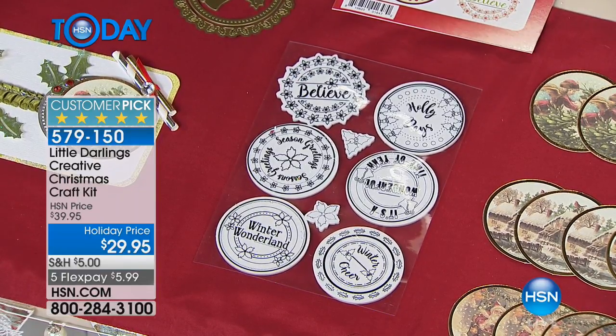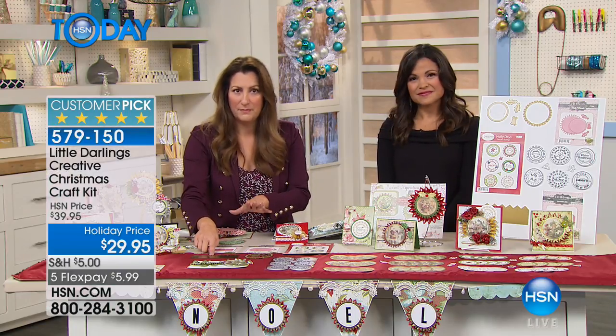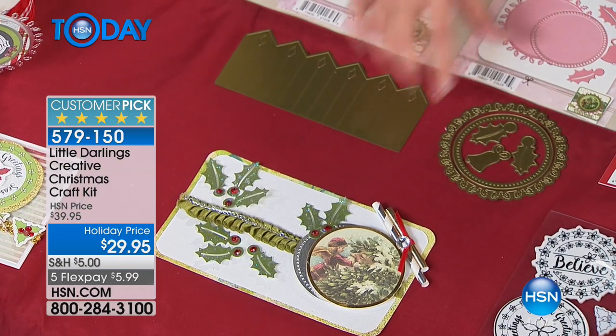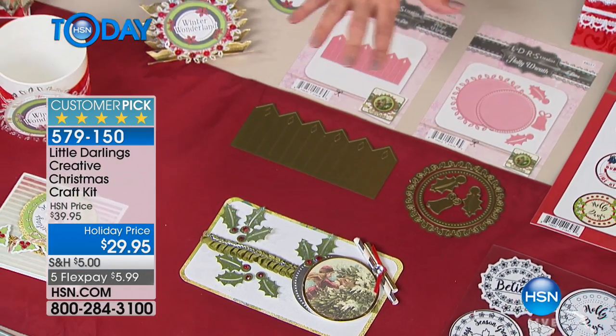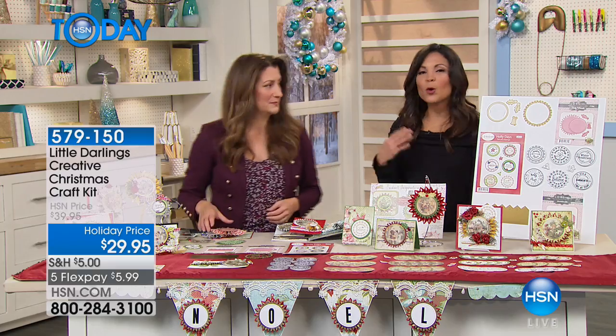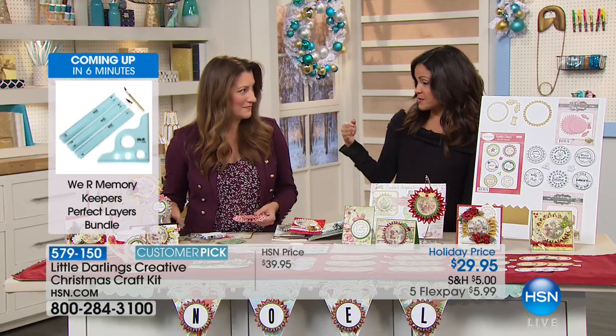And then we also have two die sets with this. We have an accordion die here that makes it really easy to make all those accordion folds. And then we have this holly wreath set. And everything is set up so that you can layer and pair and easily work these together. And it all coordinates too. And I love the versatility you have with this, even past Christmas time.